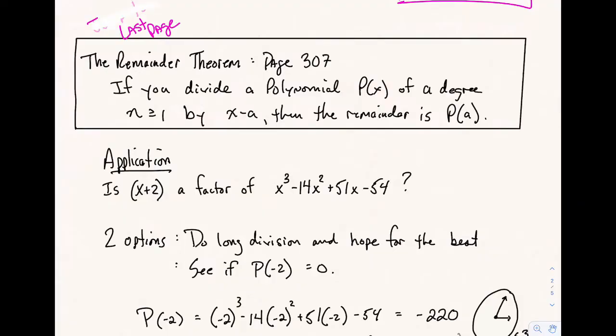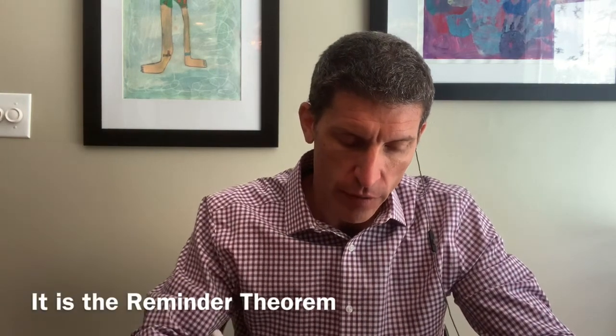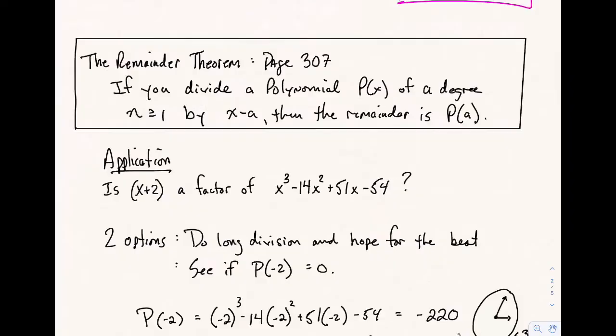So I'm going to go back up. I'm going to grab some pitfalls that I want to mention, a couple special items here. In my algebra book, we introduced the rational root theorem in this section. In the textbook, it's on page 307. Essentially, the rational root theorem is if I divide a polynomial by any other polynomial that has a degree of at least 1, the remainder is p of a, right? So we could take that value, go ahead and put that into the polynomial and see what happens.